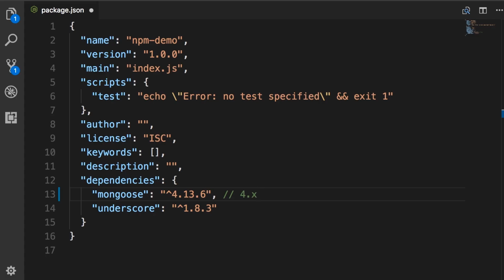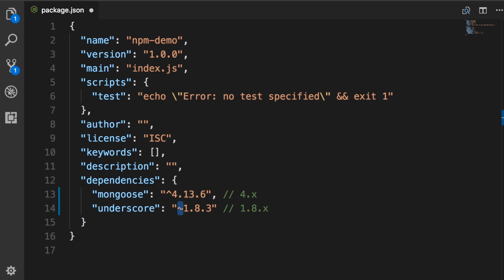Now, sometimes in some real-world applications, instead of the caret character, you may see tilde. Okay? And this means we are interested in any versions as long as the major version is 1 and the minor version is 8. So the alternative syntax to specify this version is like this, 1.8.x. So if there is a newer patch release available, we'll be interested in that version as well. So you can see that the caret and the tilde characters help you keep your applications up to date with the latest releases of these dependencies.